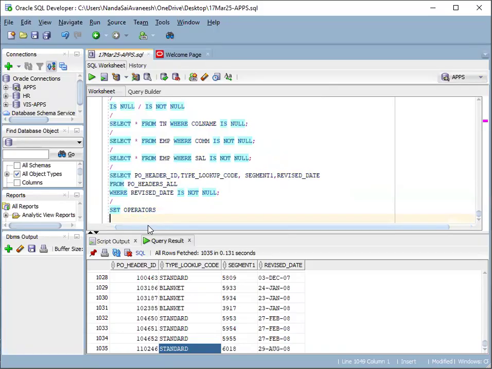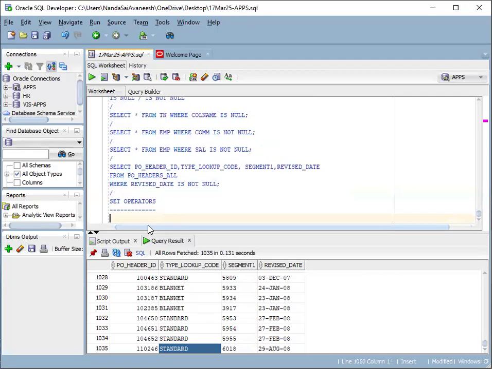Set operators are used to join the output of select statements based on the operator specified. By using set operators, we join more than one query, and such queries are called compound queries. Set operators are used to combine the result of two or more queries into a single result. The select statements must have an equal number of columns and similar data type columns, but the size need not be the same. A maximum of 32 queries can be joined with set operators.